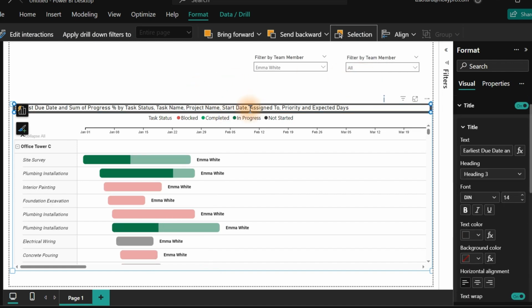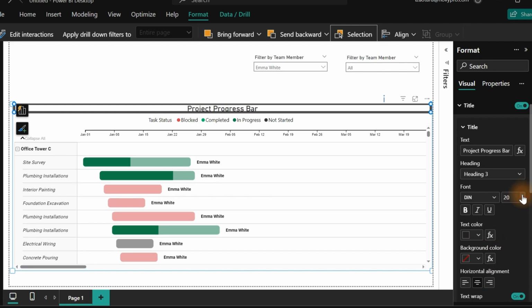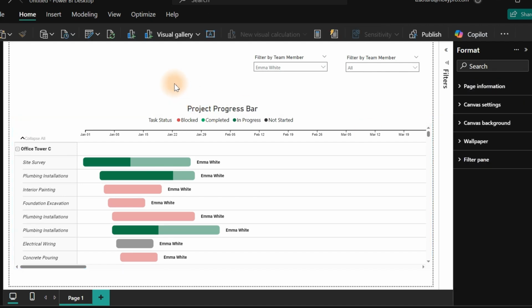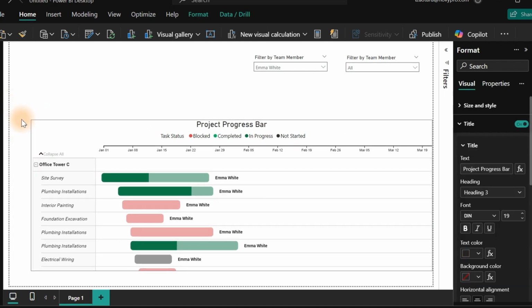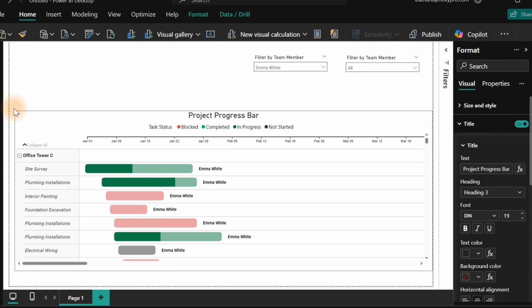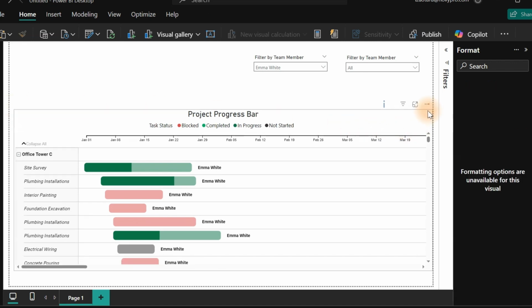The next thing is for us to update this particular part right here, which is something very important. We can change the text we have here to something like projects progress bar. So something very simple as this. We're going to put this into the middle, and we want to make sure we crank it up a little bit. Okay, we have this. This is the first thing you need to build to see the progress of your projects and all of that.